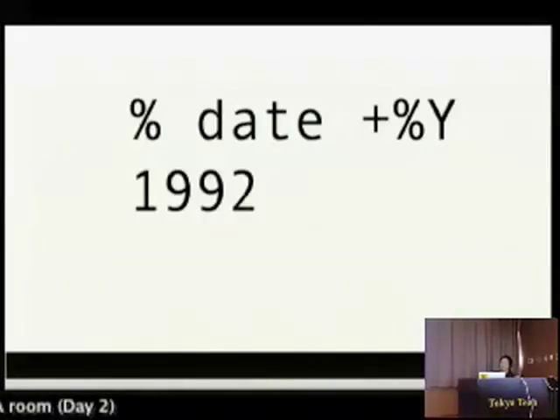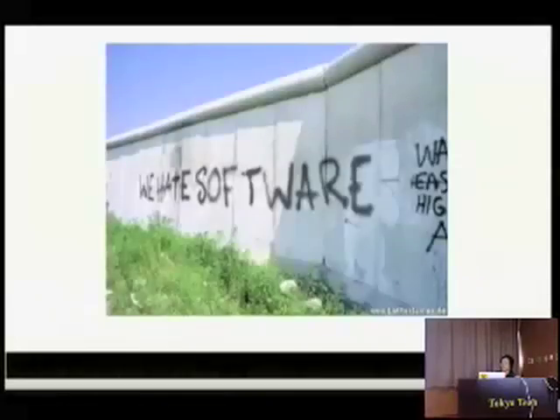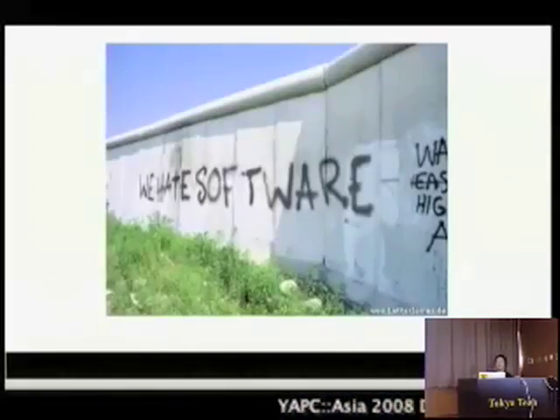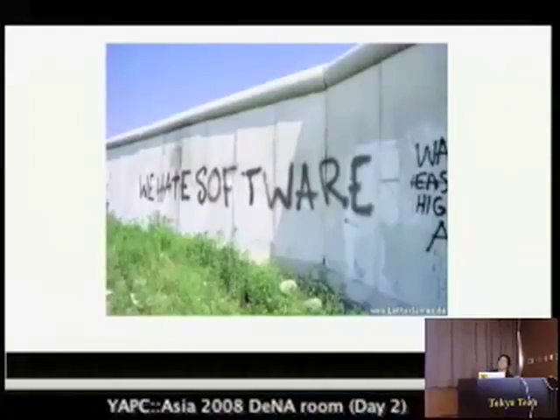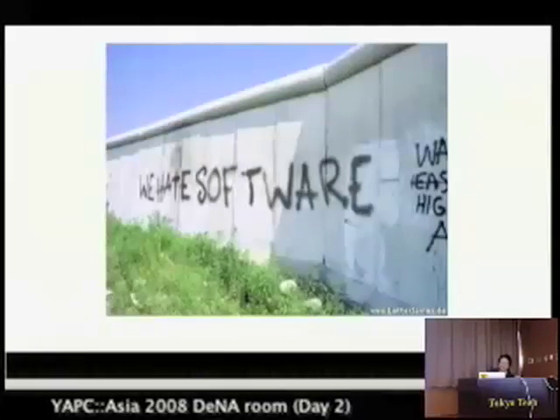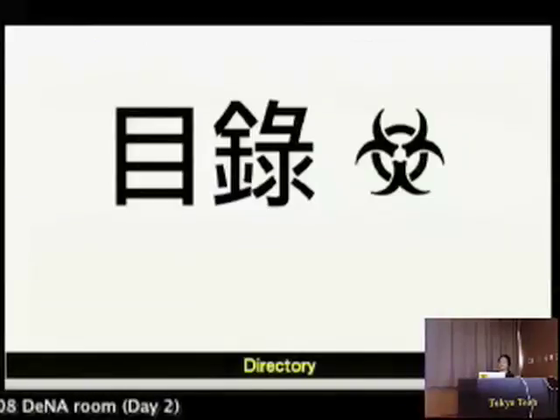In 1992, a system called CVS was invented to solve this problem of collaborating on projects over a network. It caused a lot of hate. If you ever used CVS, directory handling is a disaster.